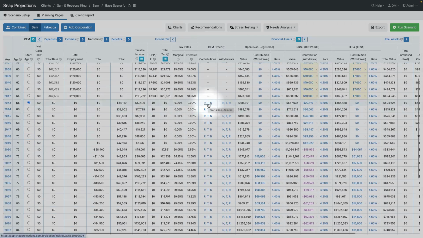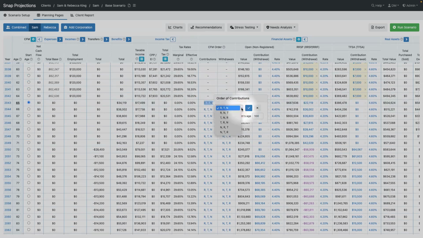So RSPs, tax-free savings, non-reg, which is exactly what is happening here with the surplus. If you wanted to change that, you absolutely can by clicking on this and changing the order to what you wish. So if you want that to go to the tax-free first, and then non-reg, then RSP, that's an option. You can do it in one given year, or you can copy down that order throughout the life of the plan.